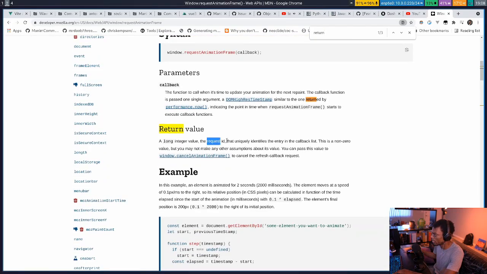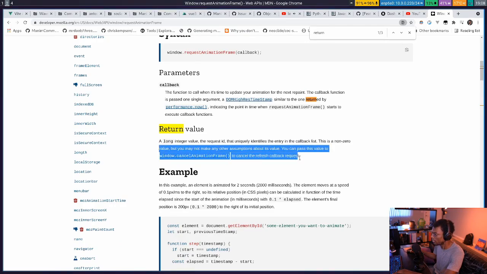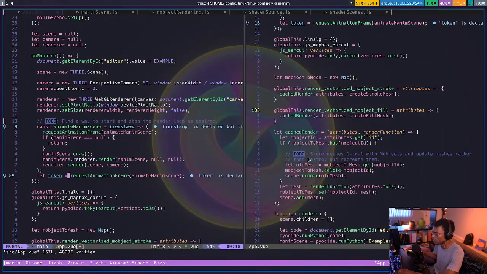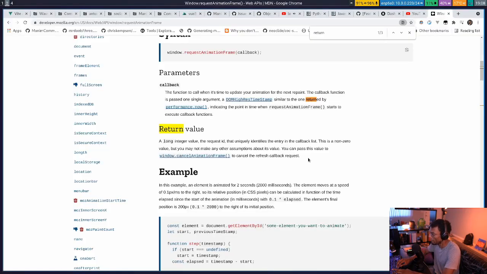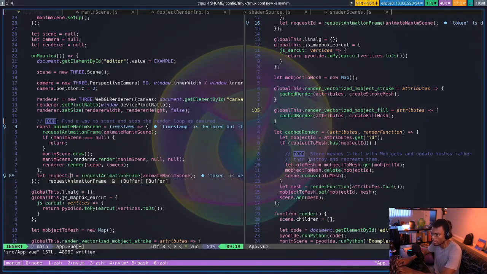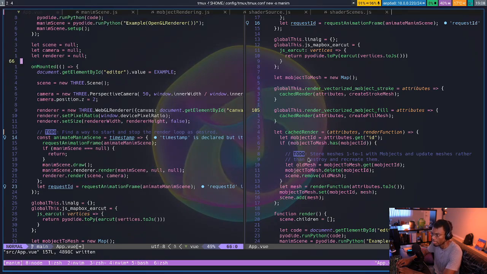The request ID that uniquely identifies the entry on the callback list, and pass this to window.cancelAnimationFrame to cancel the callback request. Okay, so it literally says request ID, so I'll have that, and I'll try to save that to the instance.